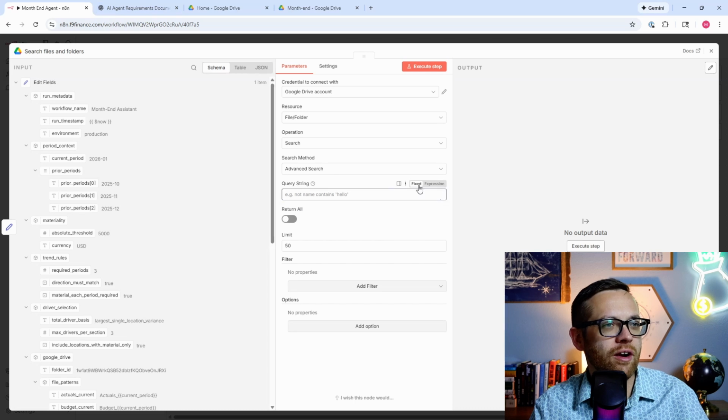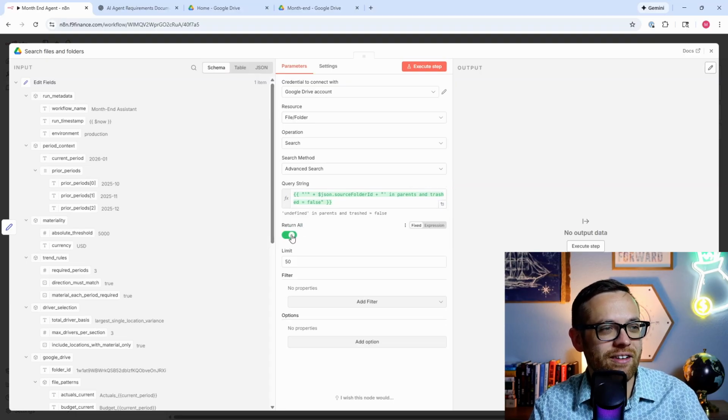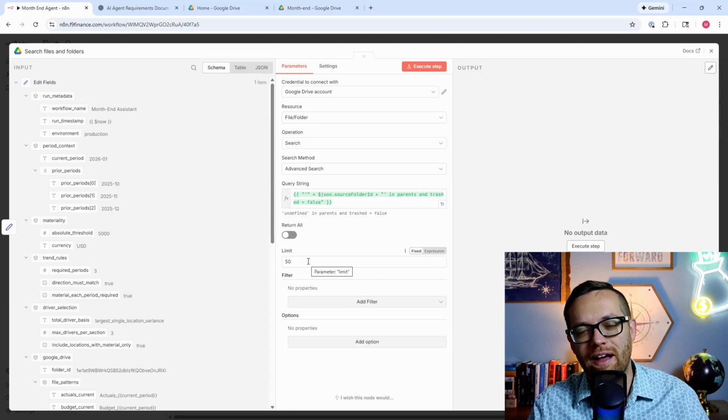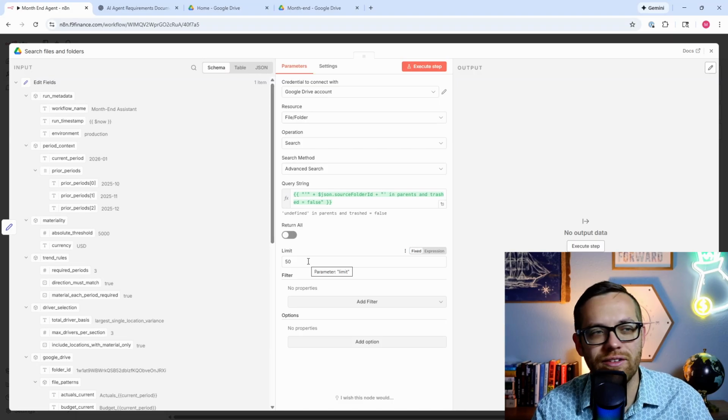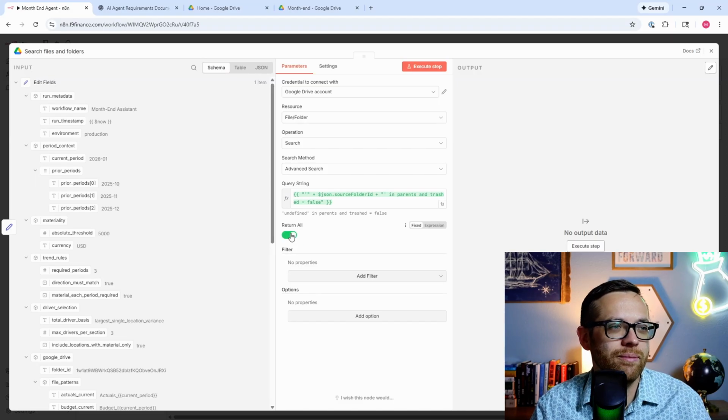We'll come over here, we'll put it in our query string. All right, and it automatically jumps to an expression because we put JSON in. We want to return everything in there. Now, if you know that there's 800 files, that's where you don't want to be pulling 800 files in. Just don't put 800 files in the folder. But we're going to return all of them. So if we add 1 or 2 files, it's not a big deal.